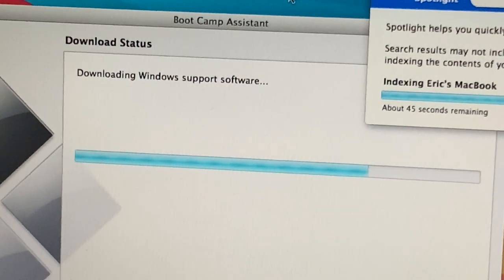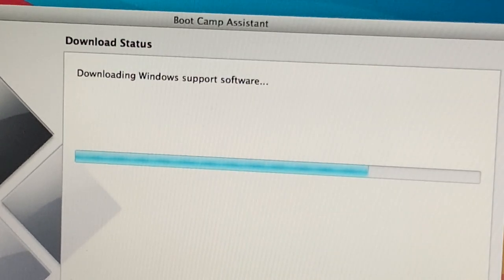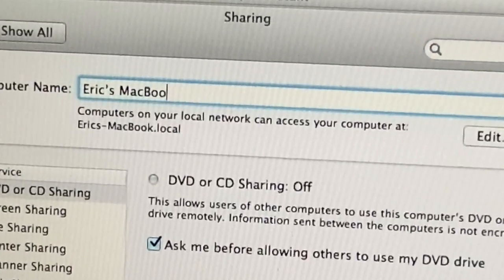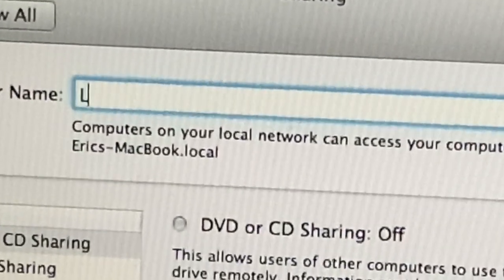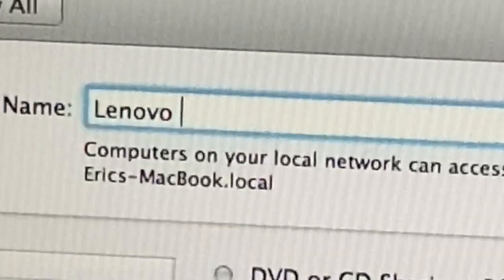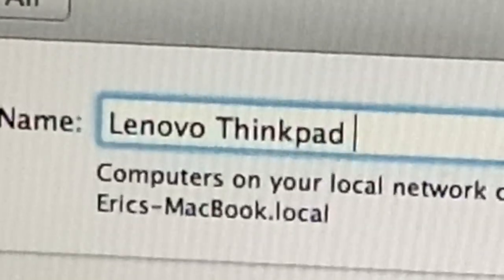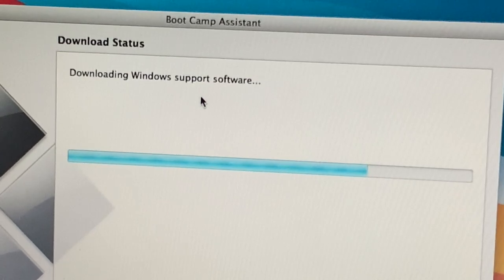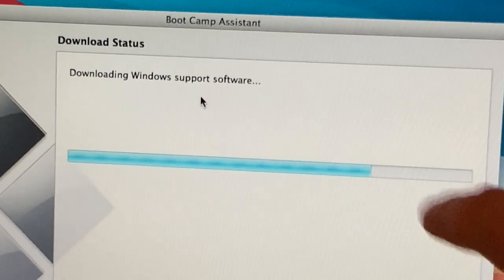Oh, while we're at it, I should change my computer name. Let's do that. Let's change it to a very funny name. Ha ha ha ha. Yes, this is the perfect name. All right, where were we? Oh, it's almost done.